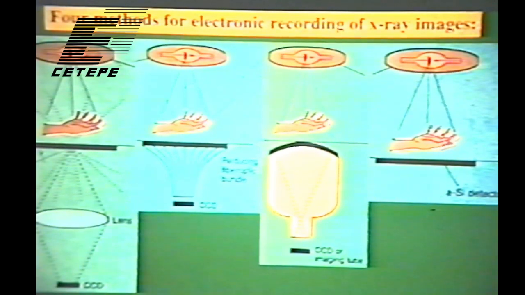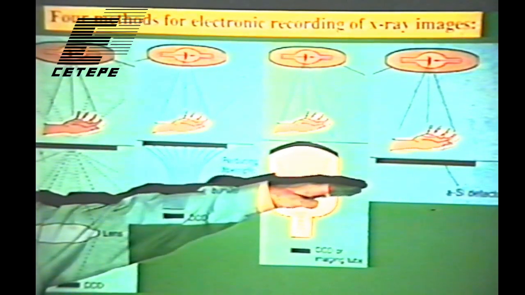So film will never be surpassed for spatial resolution. But it's impossible to do that electronically, because if you take 14 by 17 inches and divide that by a micron, you'd have hundreds of thousands of pixels on each side and billions of pixels in the whole device, and there's no display device, there's no computer that can handle that amount of data. So a small pixel in this kind of detector right now is about 50 to 100 microns.